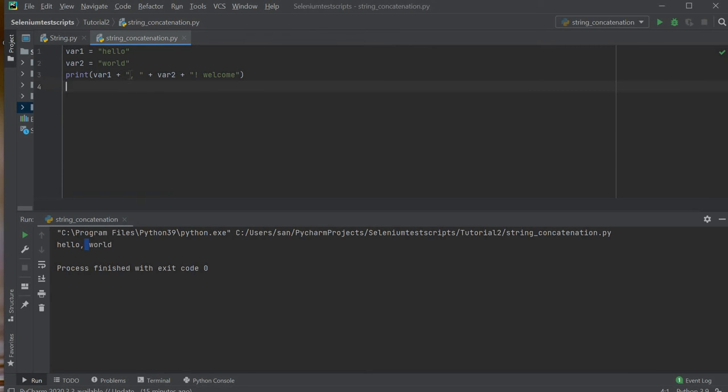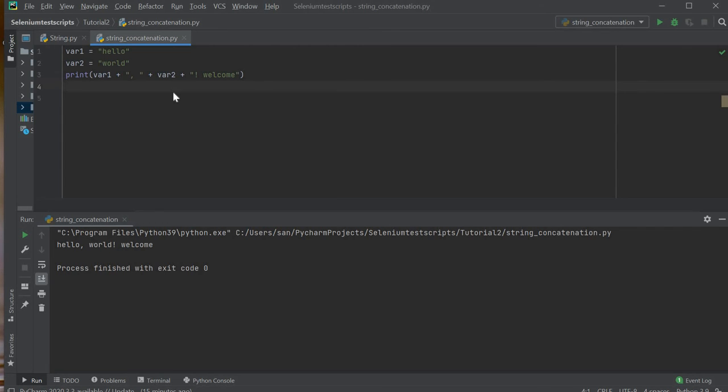So variable 1 will be printed, then comma, then space, then variable 2 will be printed plus, and after that I want to print this string also. So let's run this. So hello world, welcome, right? So in this way, by using the plus operator, you can keep on adding more strings, whatever you want to add, or any variable you want to use in between. So this is a bit hectic, you can say. You are going to use so many variables and keep on adding the strings, it's a bit complicated.